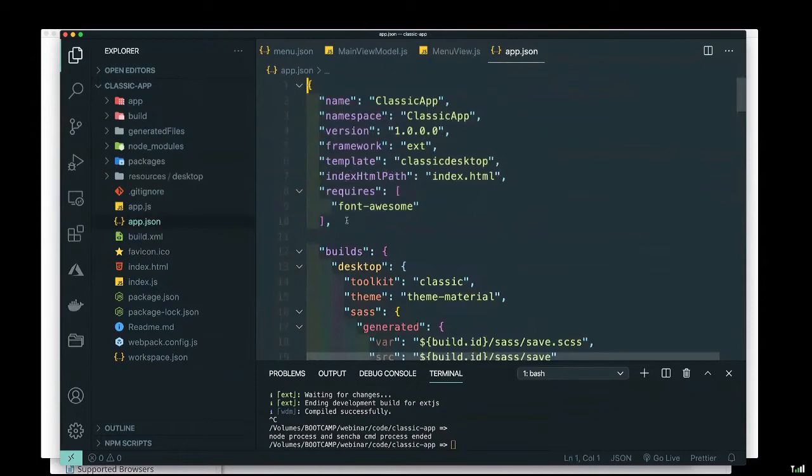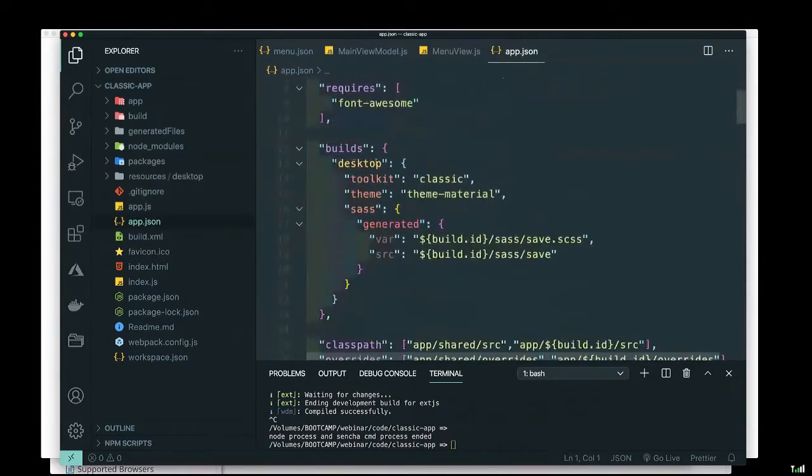You'll see here that this is using a build for the desktop that has the classic toolkit and the material design theme. Both the classic toolkit and the modern toolkit now have a material design theme. I highly recommend you use that material design theme. It's built on modern capabilities.